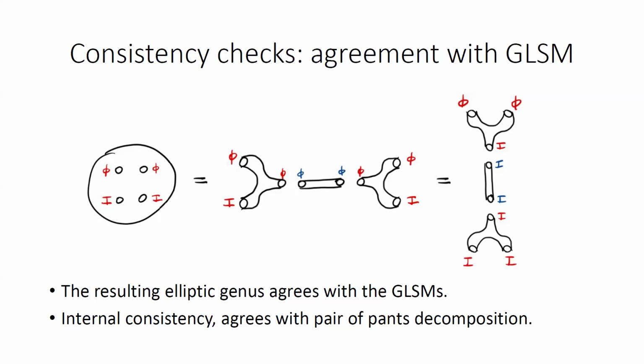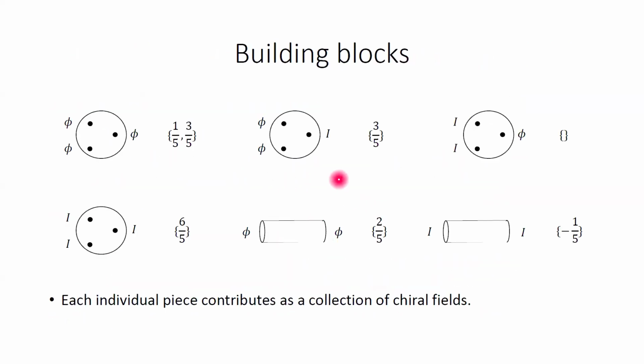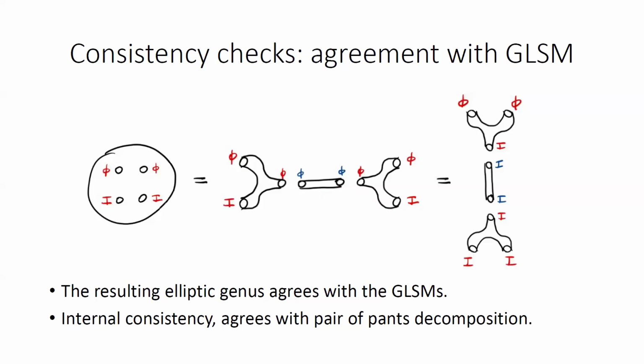However, I can now evaluate it using the method. I can break it into a collection of punctured spheres, and I can do it in 2 different ways. I can either take the phi and I punctures on both sides, or I can take the 2 phi punctures and the 2 I punctures on the other side. Normally there is a sum here over phi and I. Here it just happens that because of this specific 2b0, one of the terms drops out. I didn't write it down simply to not overcloud the slide, but in principle there should be 2 terms here. One of them is 0.